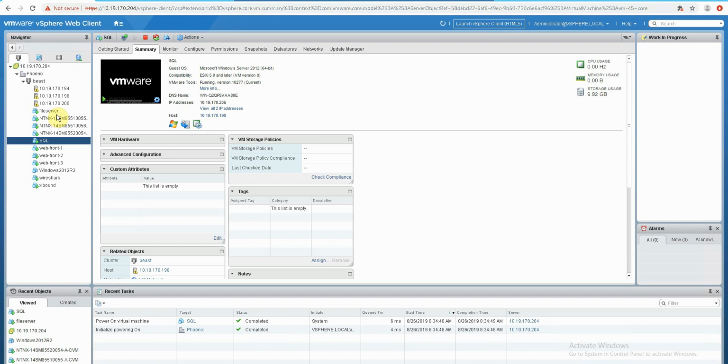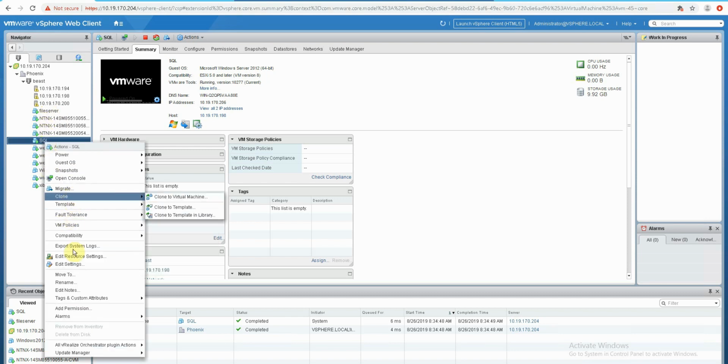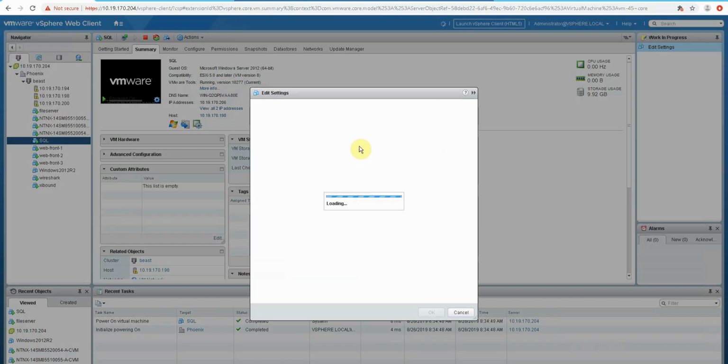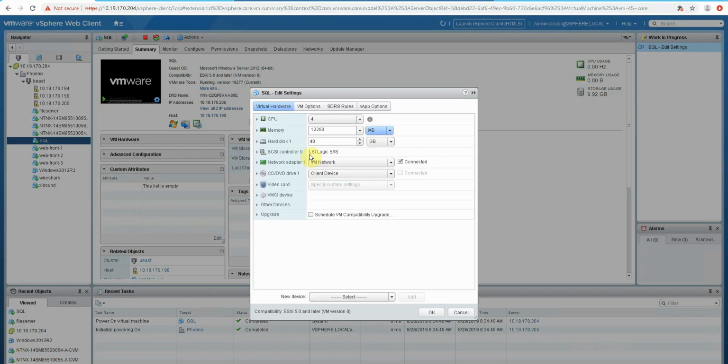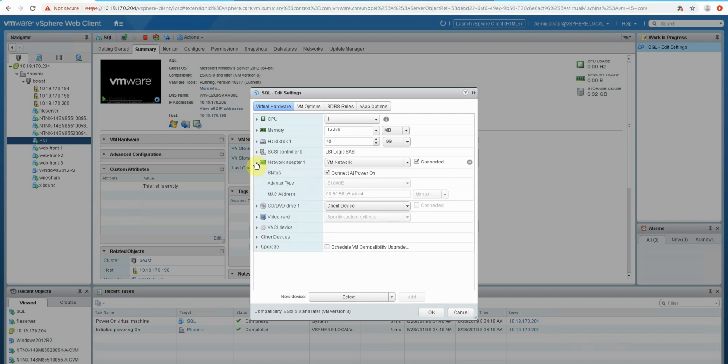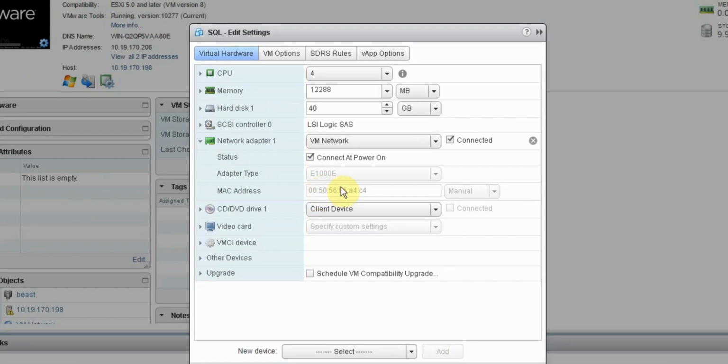So what we have here is a SQL server, 3 web front ends, and a file server all acting together to form one application. This SQL server is kind of at the heart of the matter, so we're going to take a deeper look at its MAC address, which can be very important for applications that have their MAC address tied to licensing. So if you can remember all that, God bless. Just maybe A4, C4 will get us what we need to do.